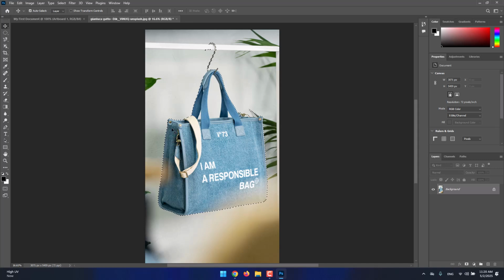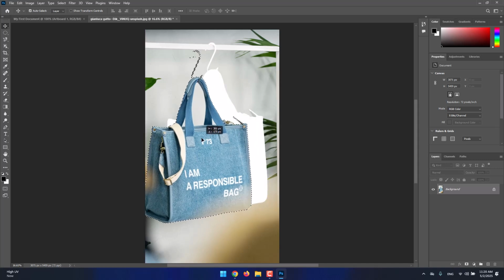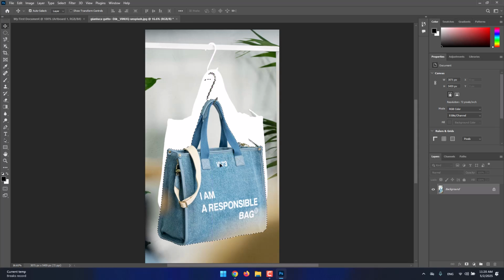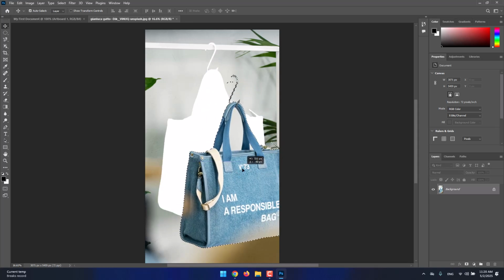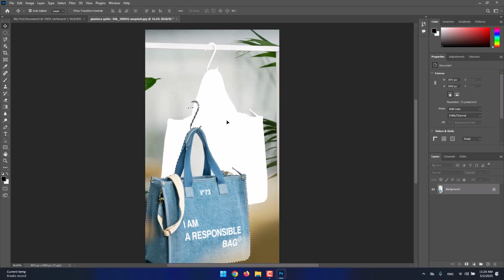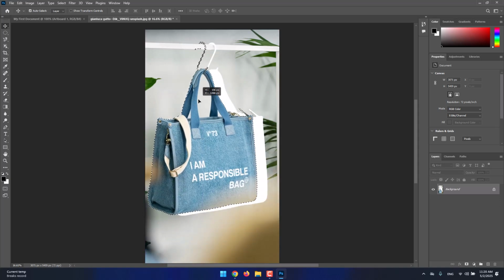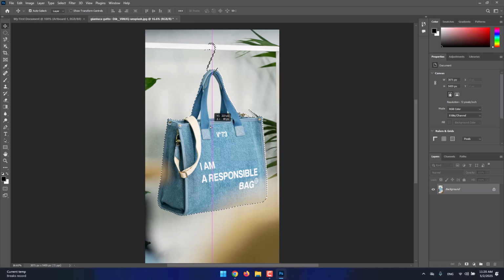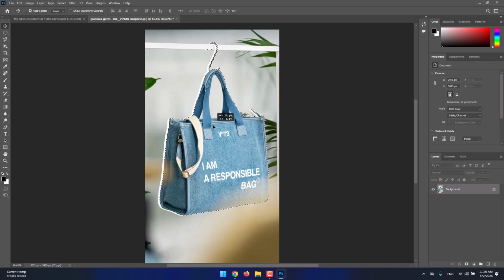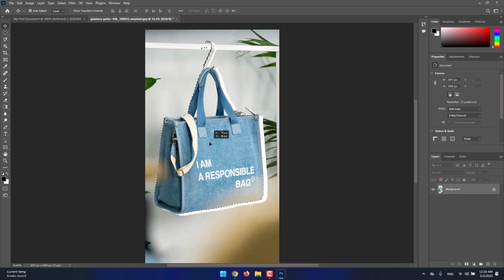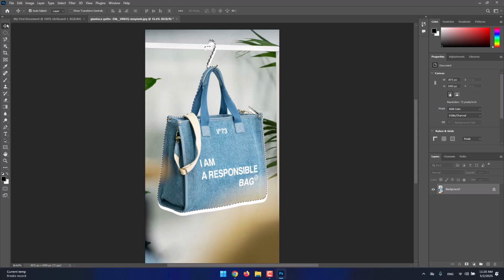So as you see, I click and drag and it will be moved just like that. And the white background, as you see, is visible over here. But I can move it to wherever I want. And that's basically how the Move tool works. This is actually an interaction that this tool had with the selection tools. But this is basically it.